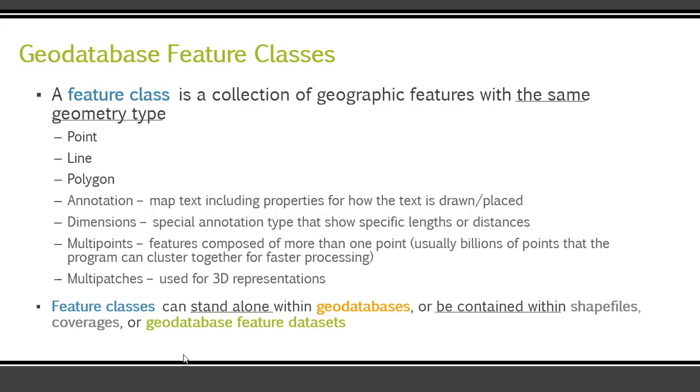So a feature class can either stand alone within a geodatabase. We started hearing the word feature class when geodatabases came out, but a feature class has been around for a long time. It can either stand alone in your geodatabase, or it can be contained within a shapefile. So you have shapefile feature classes. But a shapefile can only hold one feature class, a point, a line, or a polygon. They can also be contained within coverages. And remember, coverages could hold multiple feature types. You could have a polygon feature class and a line feature class inside of the same coverage. Or your feature classes can be within a geodatabase feature data set. So this feature class term, don't let it confuse you. It is synonymous with point, line, and polygon. That's what a feature class is.